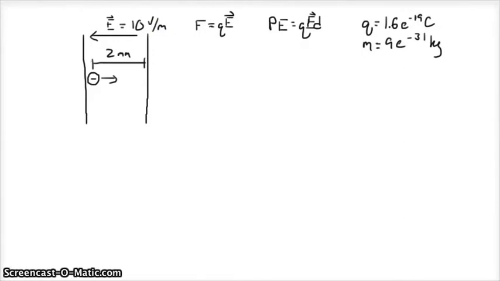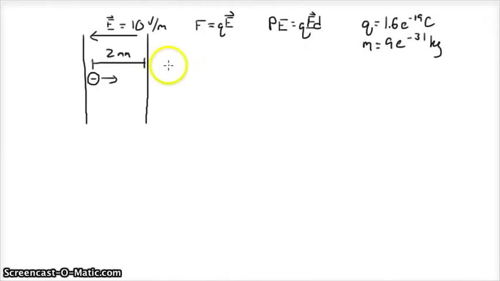So I'm actually going to ask you to solve for two questions here. Number one, I want you to solve for the work done on our electron as it travels this 2 millimeter distance from here to our plate on the right. The second thing I want you to solve for is the velocity of the electron just before it hits this plate on the right. So go ahead and give that a shot, and we'll go ahead and talk about it.